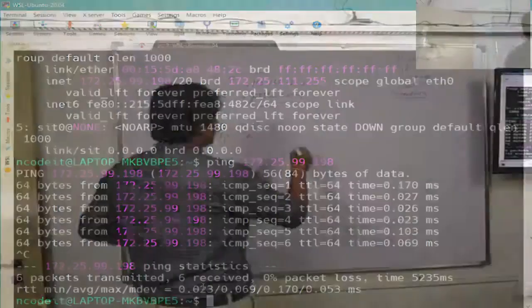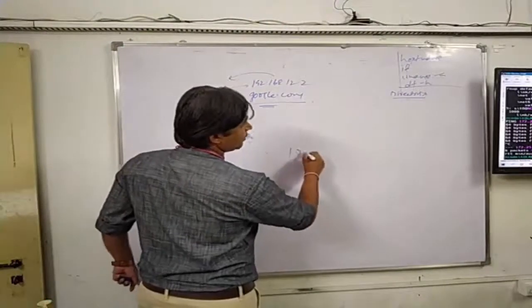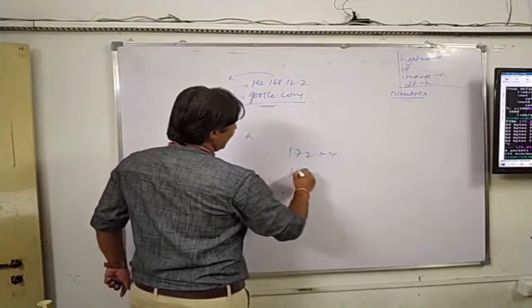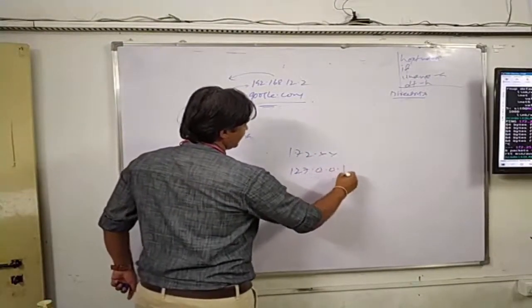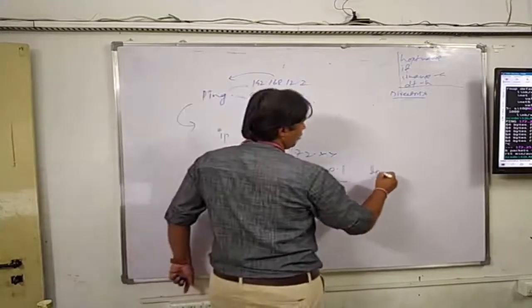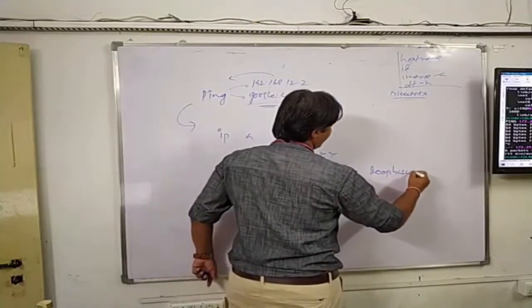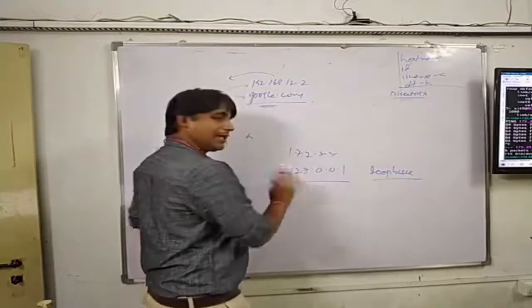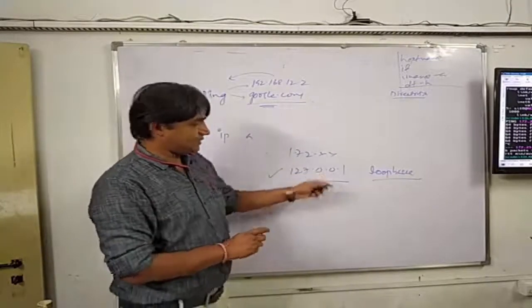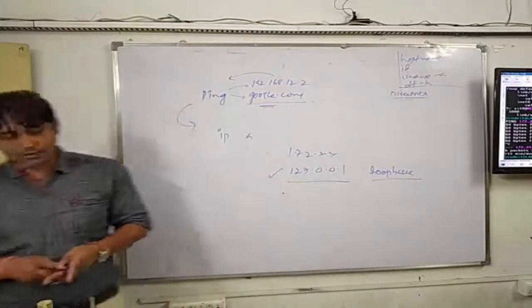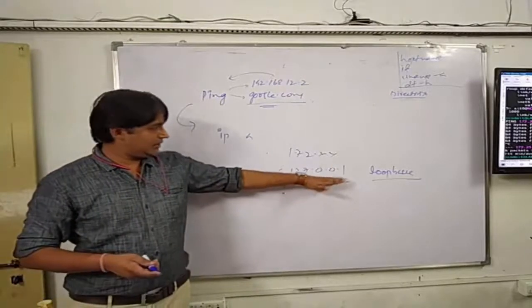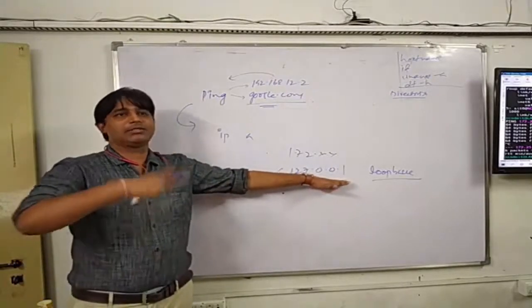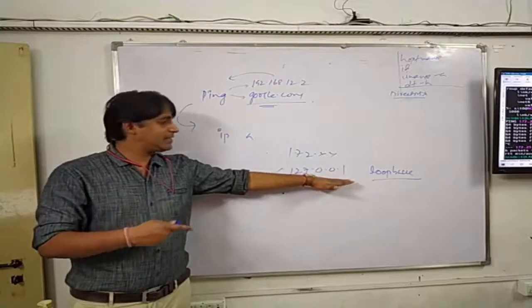Apart from this general IP, in this case you are looking at 172 something. Every system has this IP associated with it. It's called loopback IP. Every system has the same IP, any system, including your laptop. Your laptop also will have this IP. So this is a loopback IP, meaning the same system.